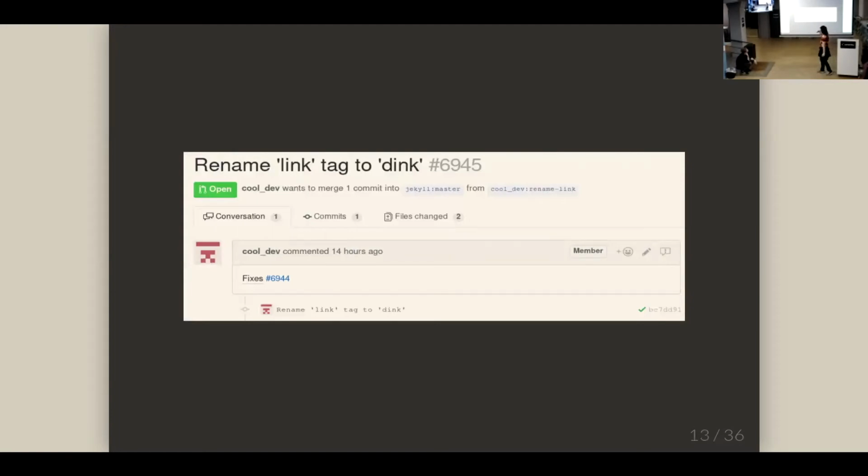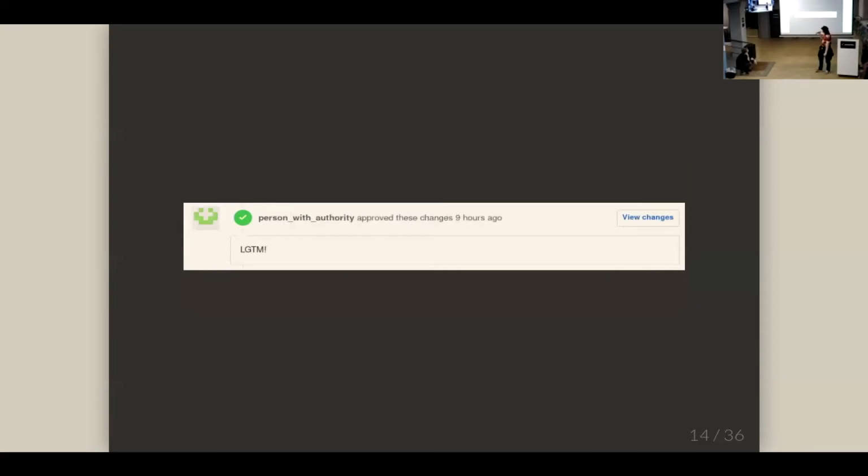God, I hate these screenshots. Yeah, this is a nonsensical example. I'm just noticing, you have the fixes in there that automatically closes the relevant issue. And you open this pull request, and now people know what you're changing. That's what pull requests are for. And now a maintainer comes along and either approves or rejects or suggests changes to your pull request. Let's assume everything's okay. A pull request has gone through.